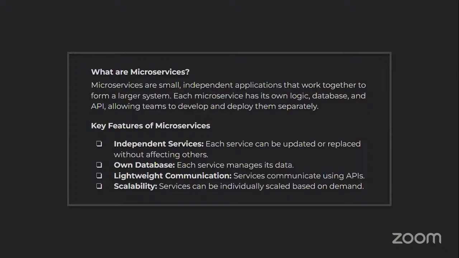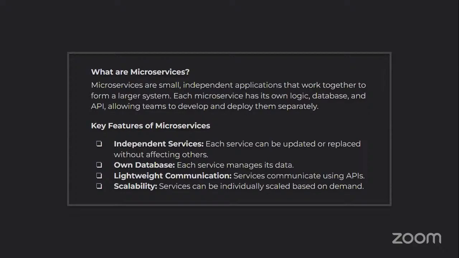The second point is that each service has its own database. Each service manages its data without interacting with any external database. The customer service has its own dedicated database, while the user authentication and authorization system also has its own database. So if there is a fault with the customer database, it won't affect the user authentication system database, and it won't affect the other databases.